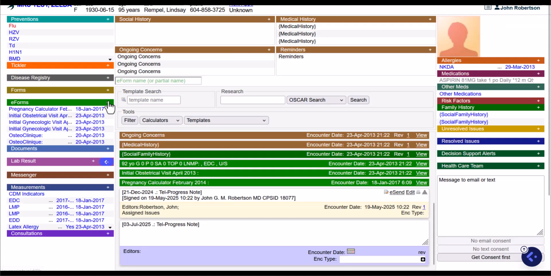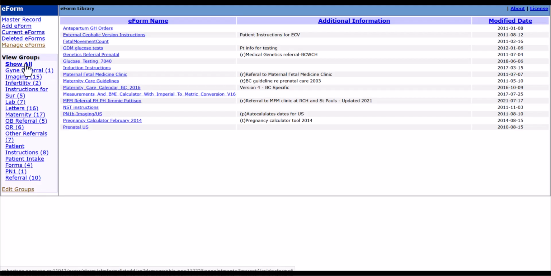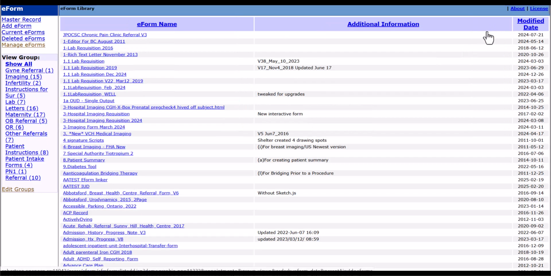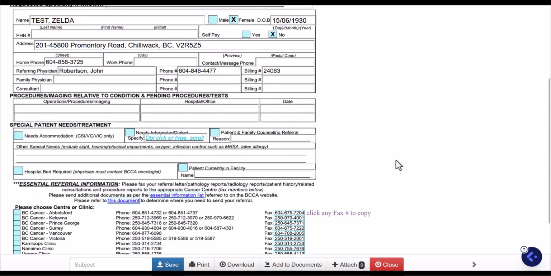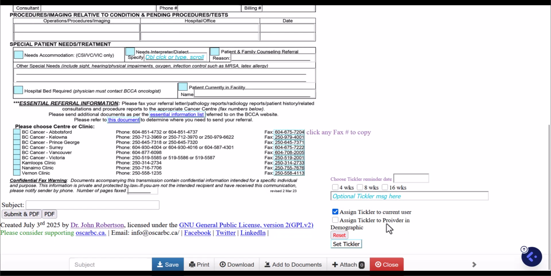If I go into eForms and I choose this new eForm, it's already automatically assigned the tickler to the current user, which would be me.